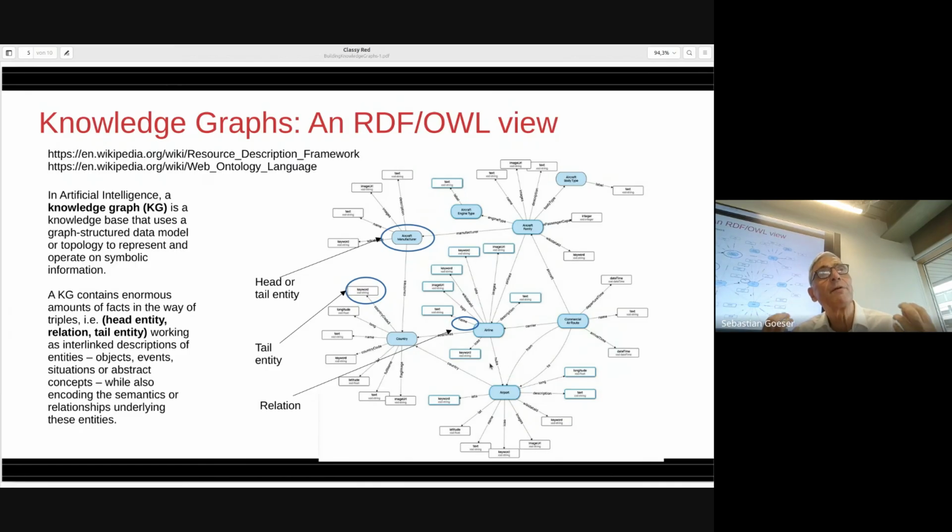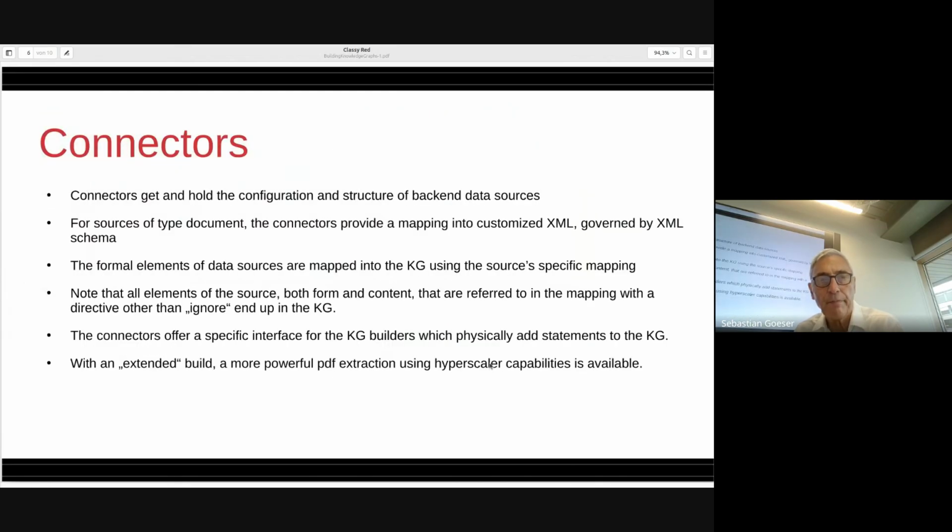Reification is what brings you the power of knowledge graph description, and you will later see how we make use of the reification concept in our knowledge graph construction.